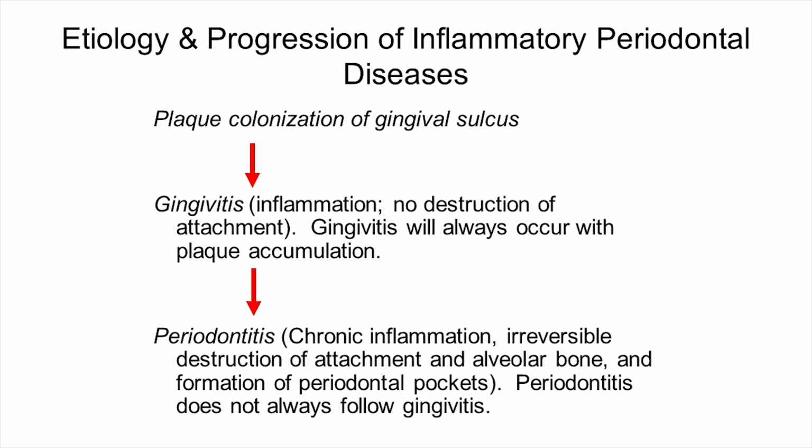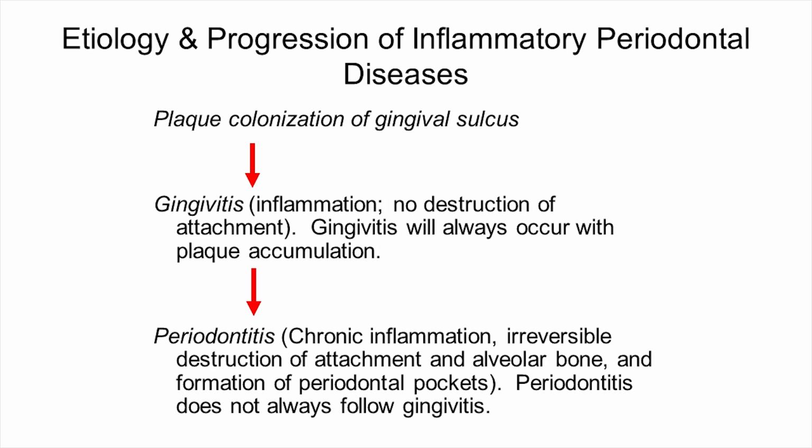In addition to gingivitis, though, some individuals and some sites will show what's called destructive periodontitis, which is where there is destruction of the alveolar bone and the connective tissue attachment. And with that, there is a deepening of the sulcus, that crevice around the tooth, such that it can increase in depth up to basically the length of the root if it's a really severe kind of a problem.